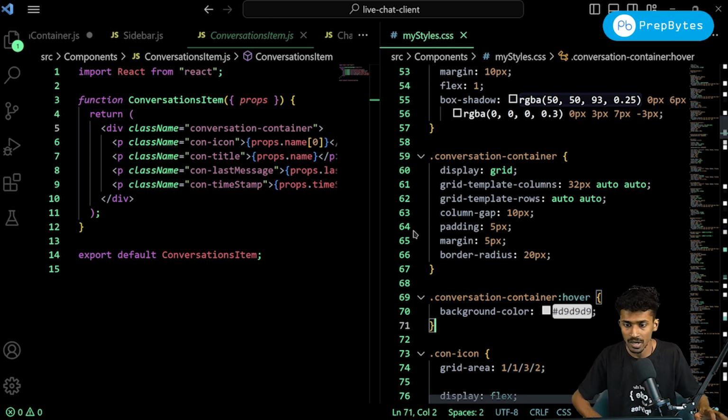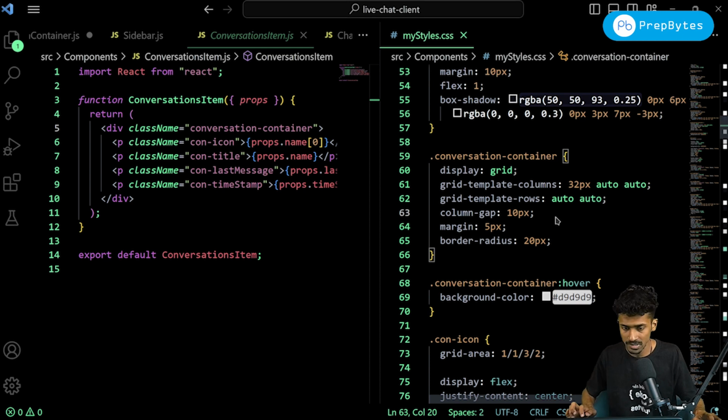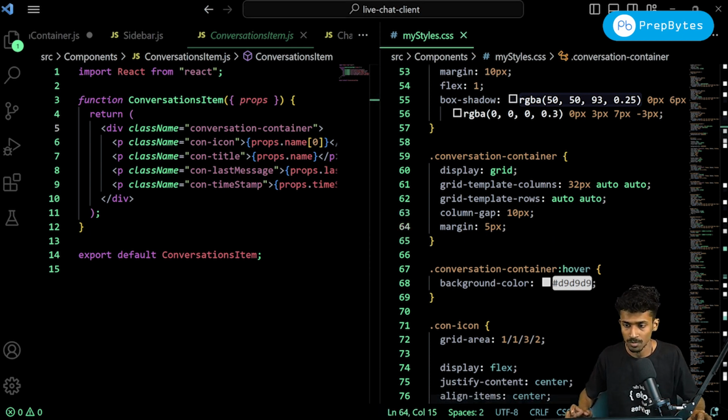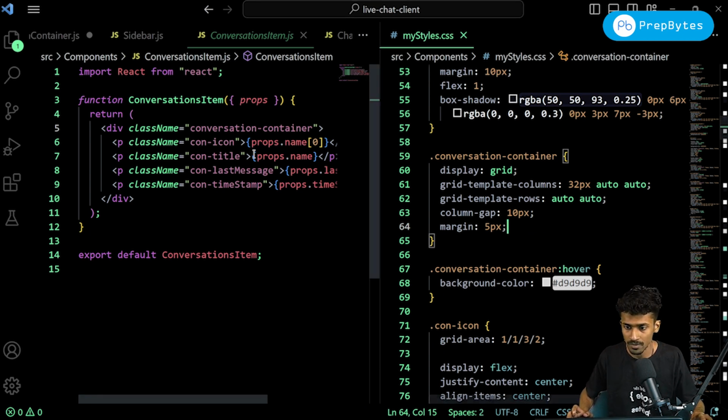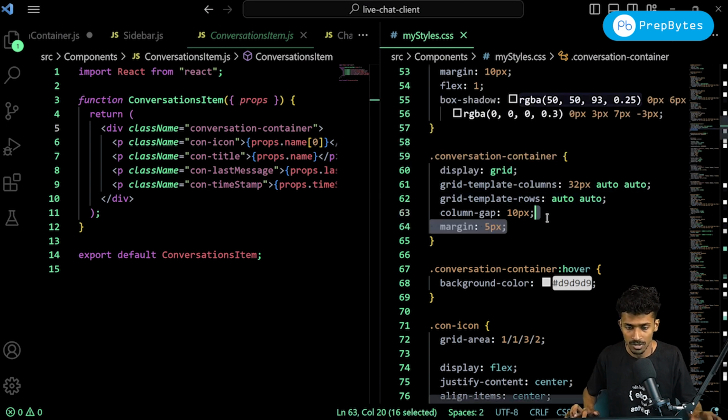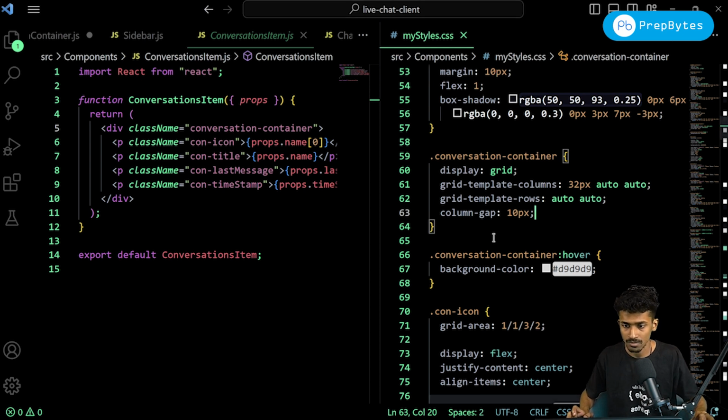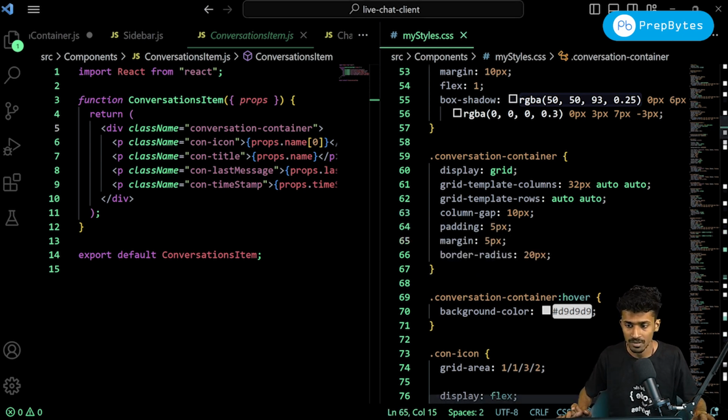Now for each of the elements, we are giving it a bunch of padding. We can remove the padding, and we can also remove the border radius so that it shows up properly. That is also pretty good. We have the conversation container with all of the items that we need. I'll also remove the margin as well. Actually, let's keep the margin and the padding so that we'll at least be able to notice the change. This is pretty good.